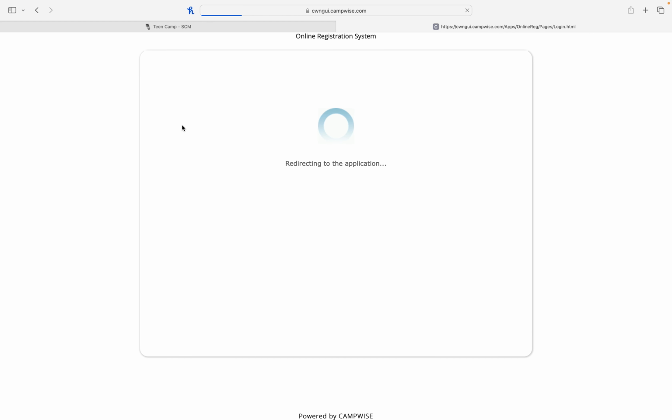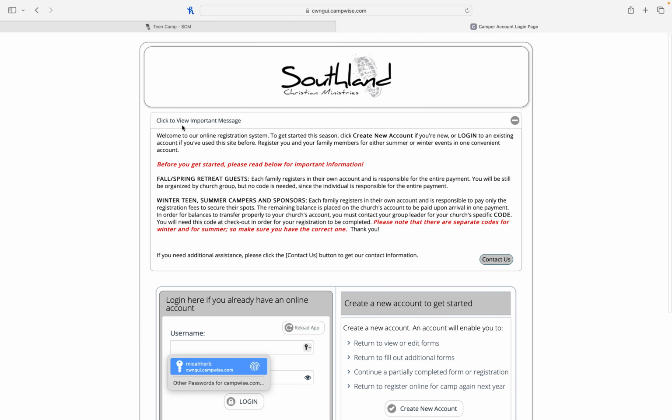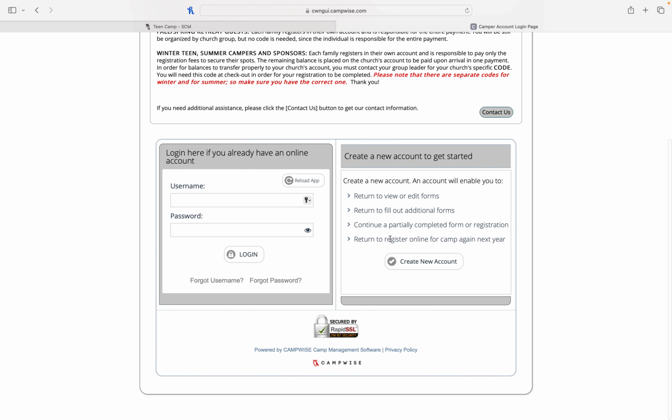When you click on the camper sponsor registration, that'll take you to a landing page, which is designed to facilitate the registration for an entire family. So let's say you have three children in your family. All you need to do is create one account, and your registration for all three children can be done right in the same account. If you picture it kind of like an Amazon account where your entire household operates under the same account.